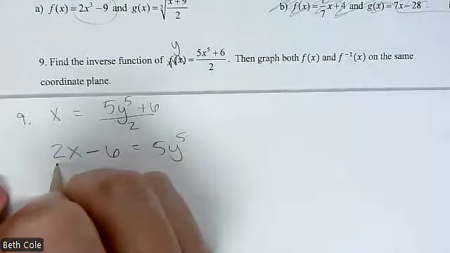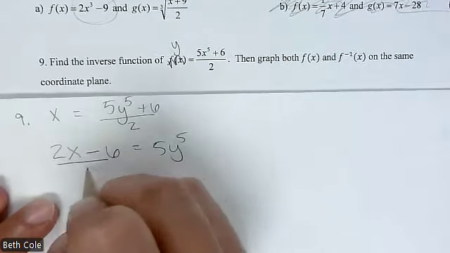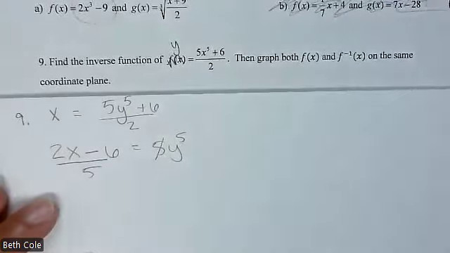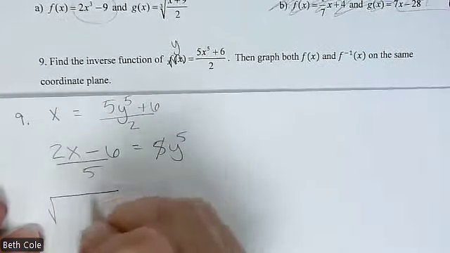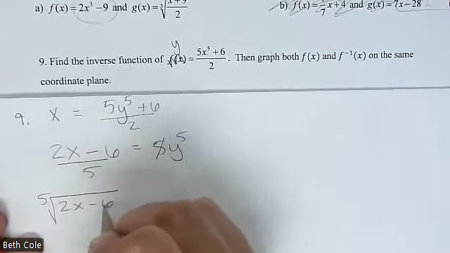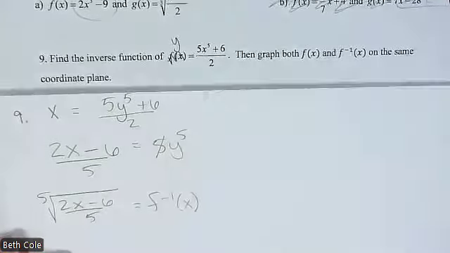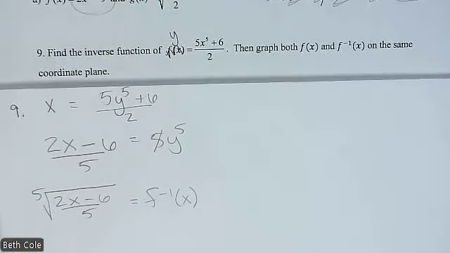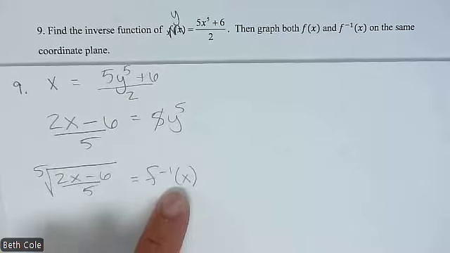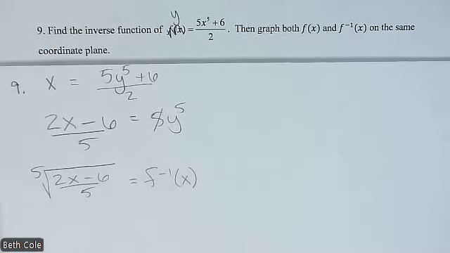Then, not yet. Divide by 5. And then go ahead. 5th root of the whole thing. And nobody said square root 5, which is good. And if you write y, completely full credit, because for heaven's sake, but I will be happier in my soul if you write inverse, because that's what it means.